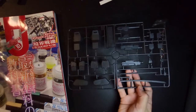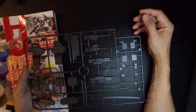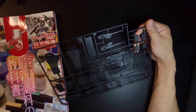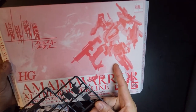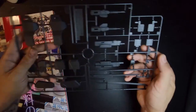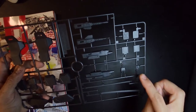It looks like the weapons that you actually get in the new P-Bandai Kyokai Senki set, which was a sort of prequel version of the Kenbu, I want to say, or maybe one of the others. But yes, so you get an automatic grenade launcher and a lot of armor pieces that fit onto the existing Kenbu set. Is that for Kenbu? Yeah. And then there is a left-handed grip. The left-handed grip allows you to dual wield a lot of the handheld weapons for Kyokai Senki models. That's one of the things I'm interested in.